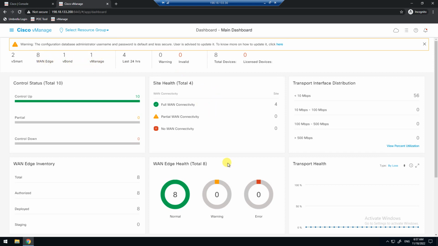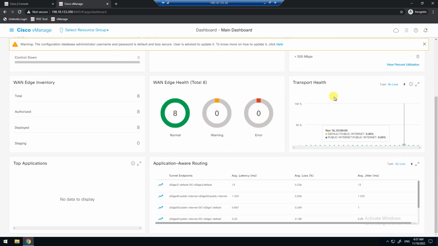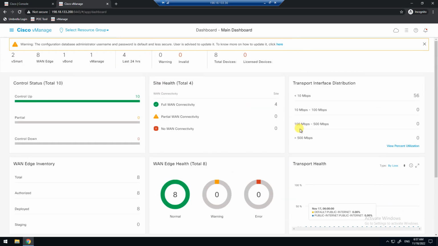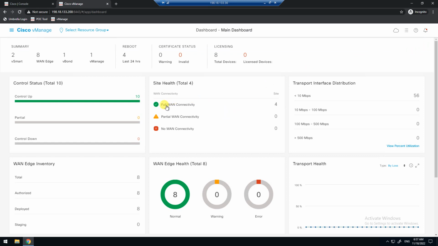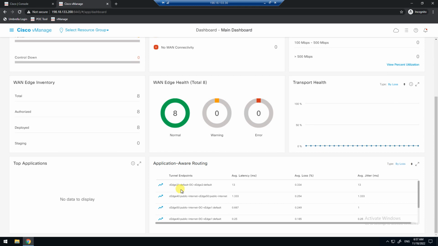This is a very simple control dashboard, and you can see that the SD-WAN fabric is healthy, and you can see the routing information here.